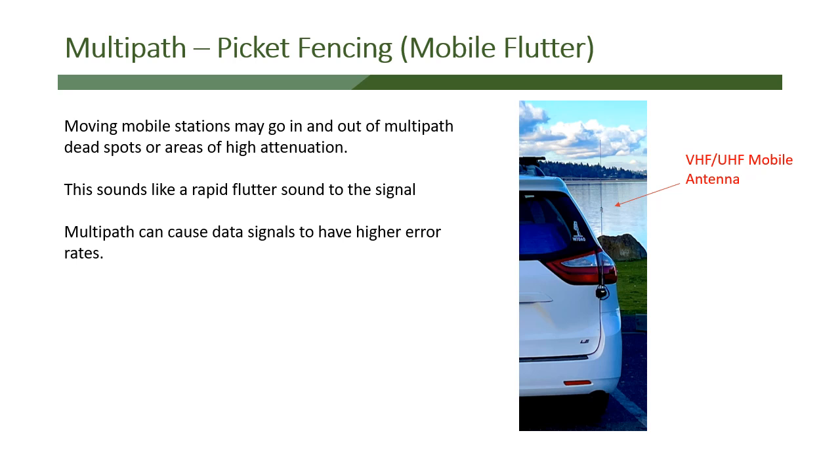And so one of the other results is if you're doing data transmissions, like in modes like FT8 or JT65, and this one station is moving, it can cause the data signals to have higher error rates. If it has a higher error rate, there's going to be less information passed, or, because of the inherent error correction of some of the digital modes, it will slow down transmission as the computer keeps asking for a repeating of the missed parts of the signal. So again, this happens when you're mobile, and it happens when you're going through different multipath dead zones.